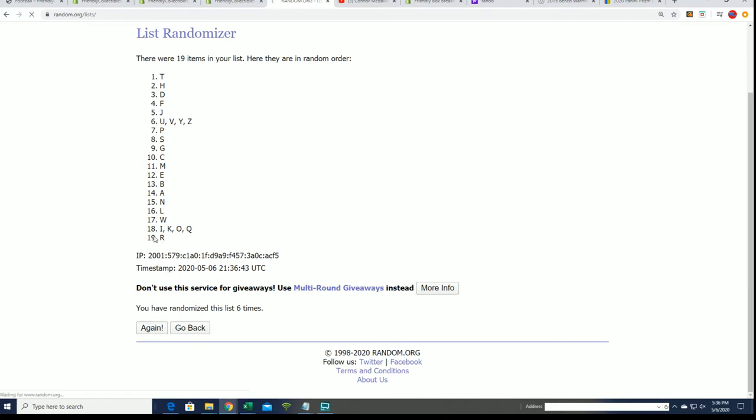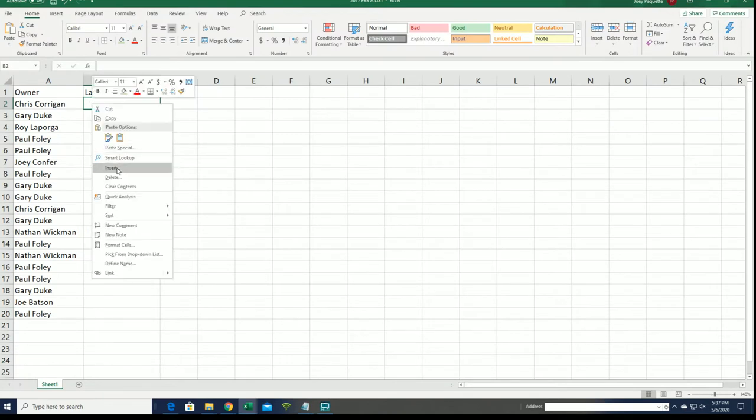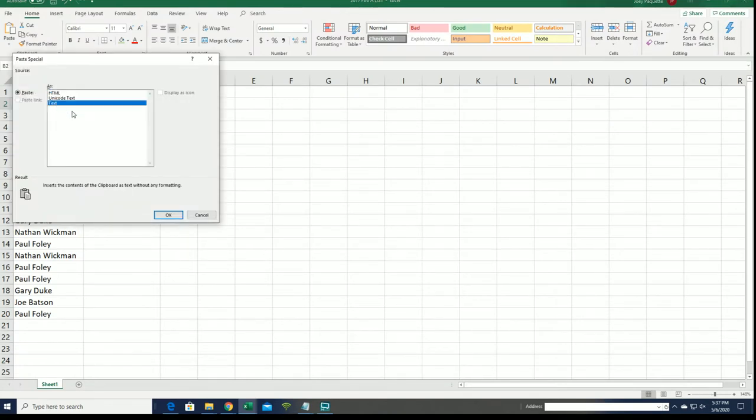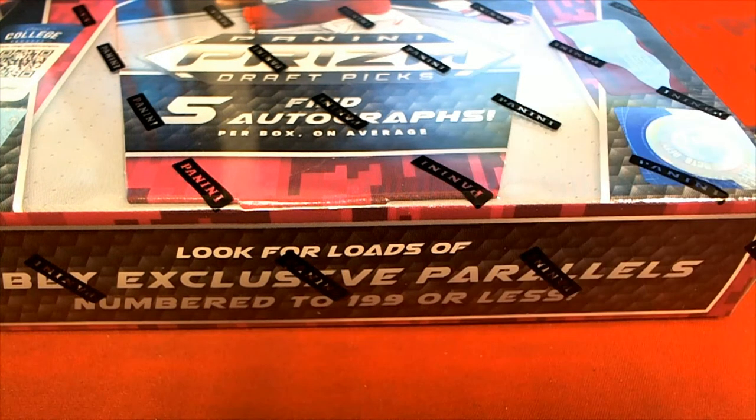Number seven again — who gets B for Burrow, who gets Y for Chase Young, and we'll see who gets J for Judy. Boom! J is a really good one, no doubt about it. T for Nathan, B for Roy — wow. Lots of big opportunities here to hit some monsters coming out of Prism. Good luck everyone.